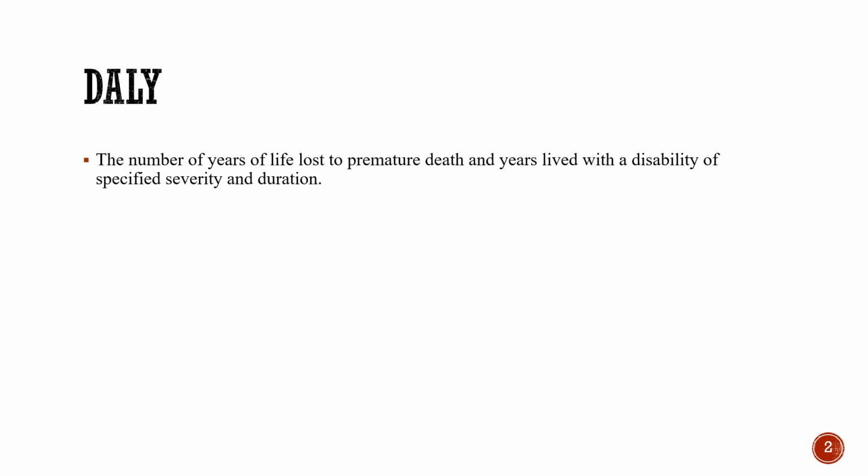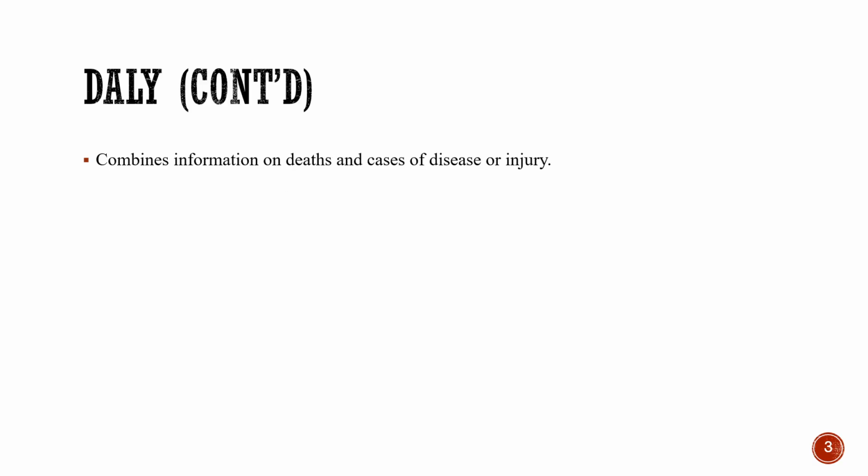DALY is essentially the number of years lost to premature death and years lived with a disability with a certain severity and duration. DALY combines information on deaths and cases of disease or injury. Non-lethal effects and lethal effects of diseases are combined by DALY. DALY has two components: years life lost and years lived with disability. One DALY means 1 year lost of the healthy life. DALY is a health gap measure which can be seen in its components.